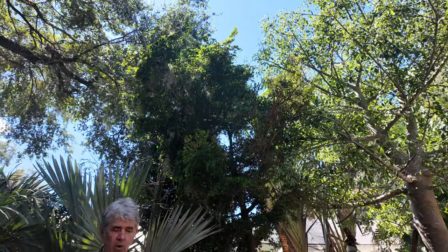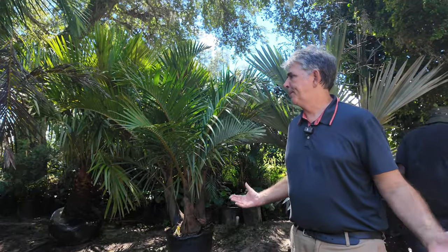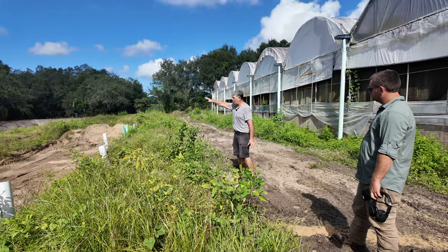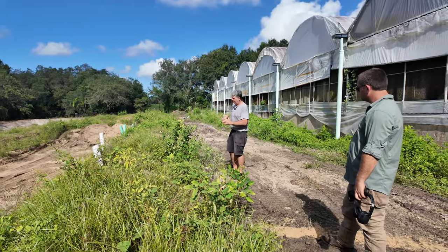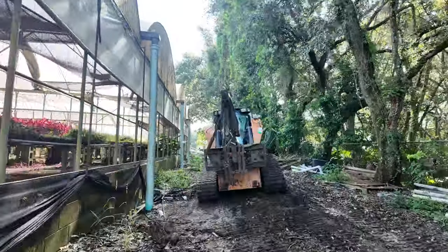So Caesar here is working on irrigation, but it's been raining here every day. So I think right now we don't need the irrigation as long as it rains every day. But that can change at a moment's notice. So what we could do, we put the palm trees here every 12 feet. As they get smaller, we'll come behind here, put some washies or some tall queens, and we'll step them back, and we'll just go tall to short.